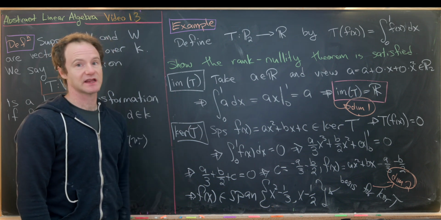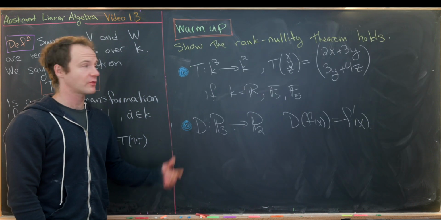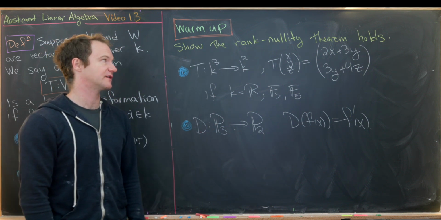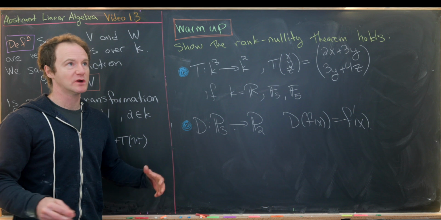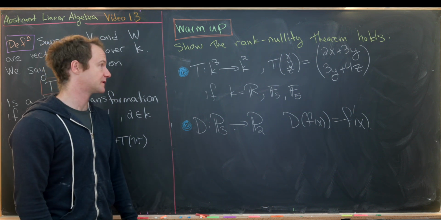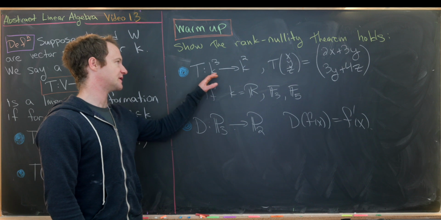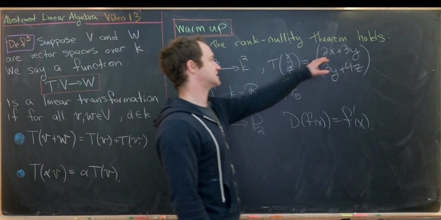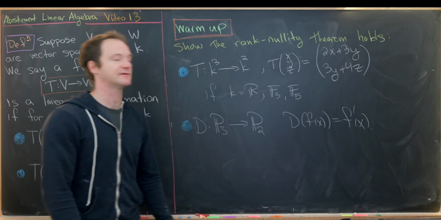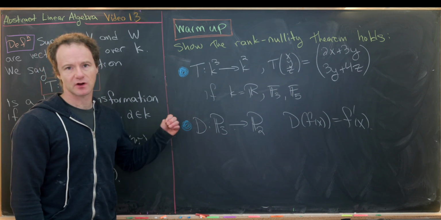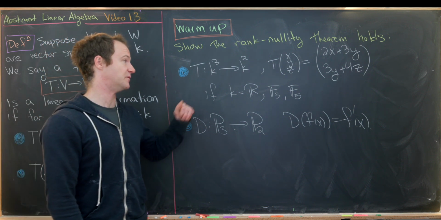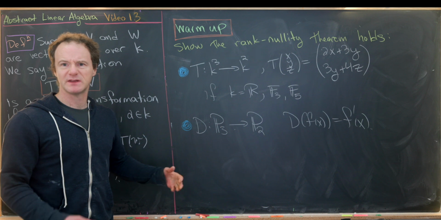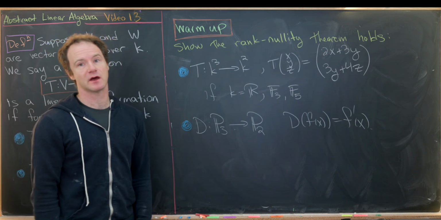Okay, so let's get rid of this and I'll leave you with some warm-up exercises. I'll leave everyone with 2 nice warm-up problems built off of what we've seen, and both of these are to show that the rank nullity theorem is satisfied in these 2 cases, which of course it will be because it's a theorem that we proved. Okay, so let's start with a linear transformation from K3 to K2 defined by T evaluated at x, y, z is 2x plus 3y, 3y plus 4z. And so maybe do this for a couple of different examples of base fields, maybe real numbers, F3 and F5. Maybe some more if you'd like to see if you can get some different numbers out of the kernel and the image.